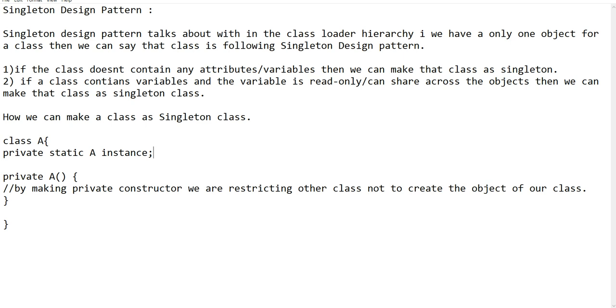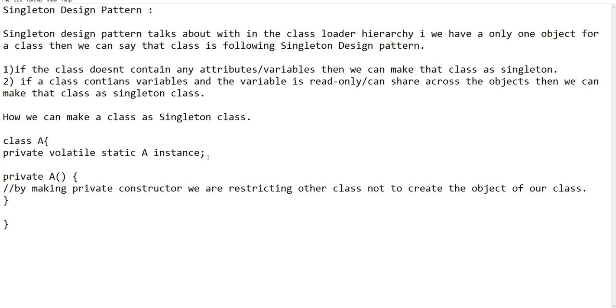Okay, we can use volatile also, private volatile also. Why volatile? The volatile keyword ensures that in a multi-threaded environment, multiple threads see the object variable correctly.